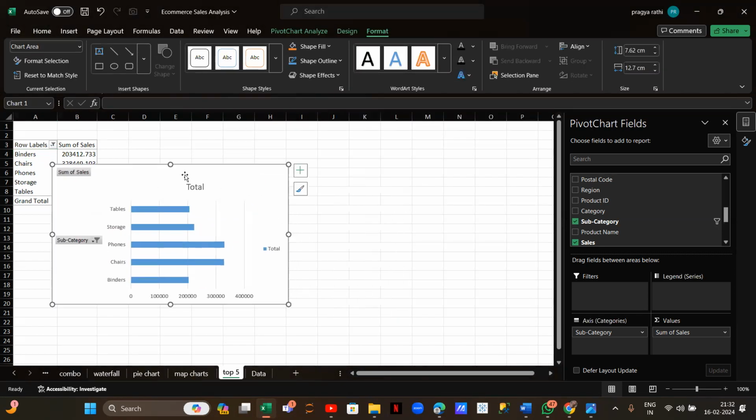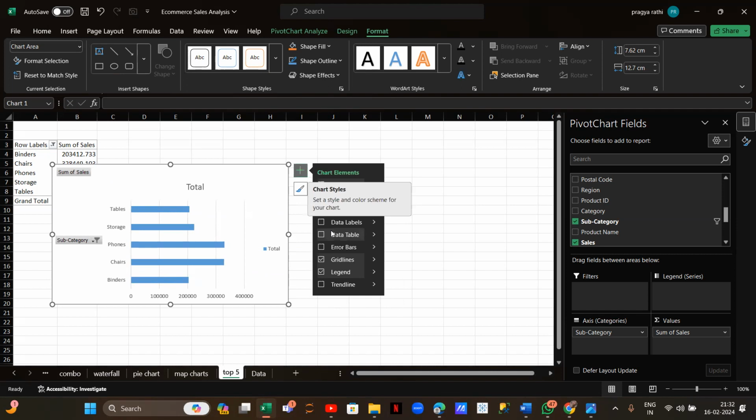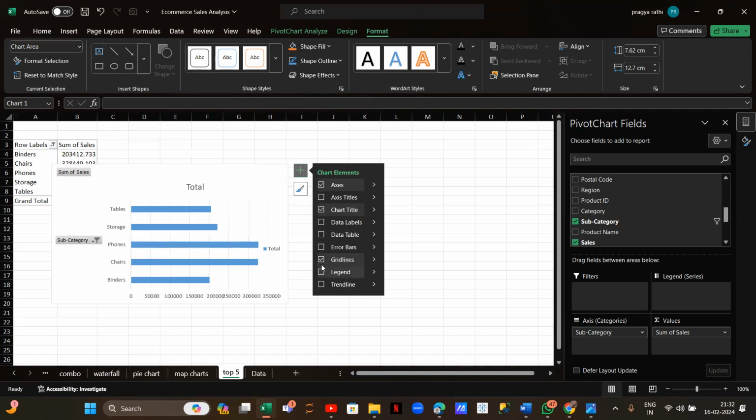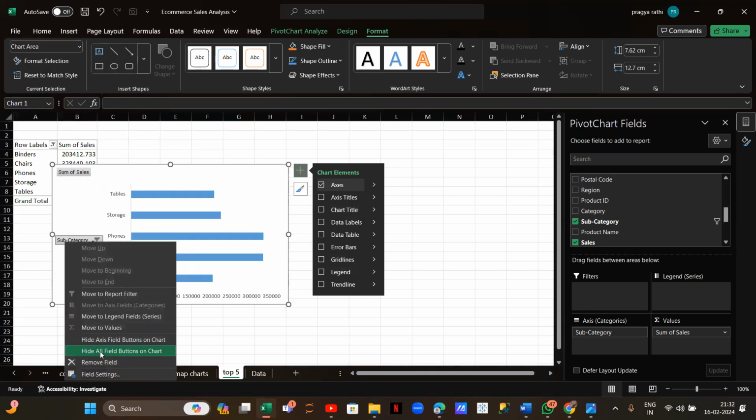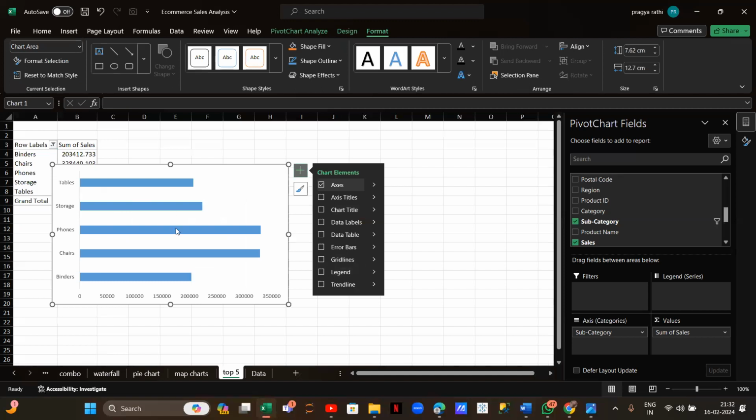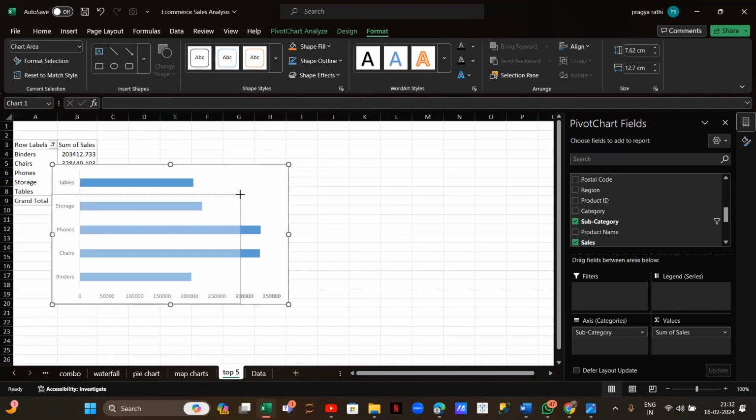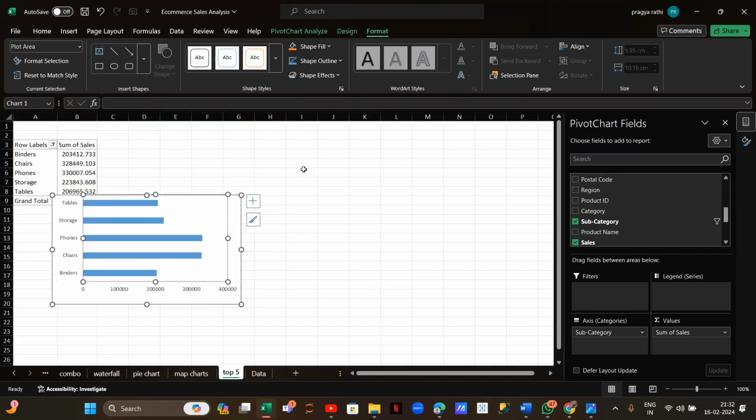Okay, I'll do a little bit of formatting. I don't want this, I don't want this, I want that, and I want to hide it. Okay. Is this much clear to everyone?